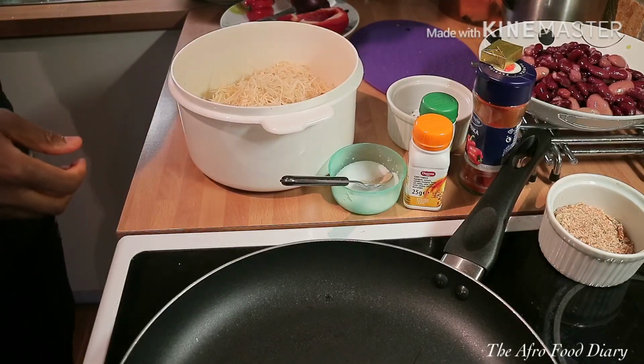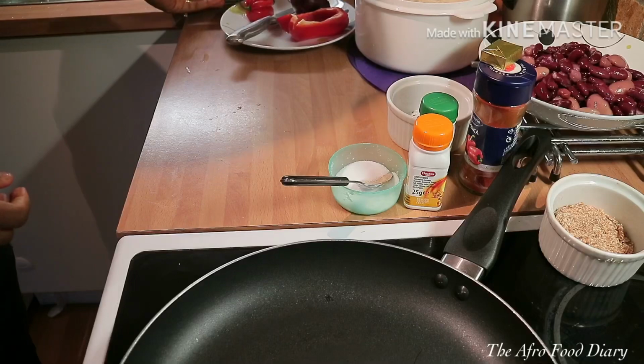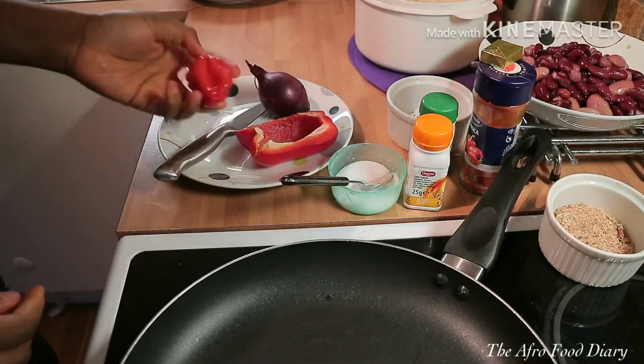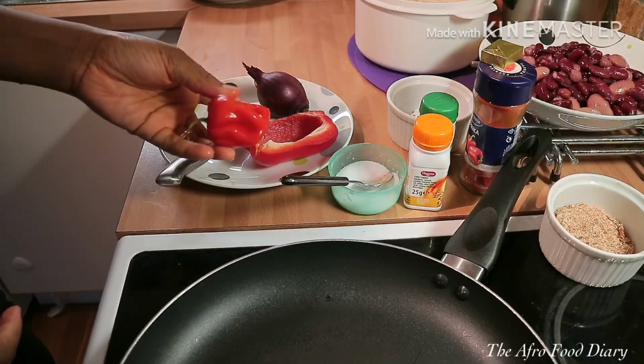Then back to this Abacha. Anyway, before that, let me introduce you to the rest of the ingredients. I'll be needing my Scotch bonnet pepper, but of course I'm not going to be using all this. This is too much.